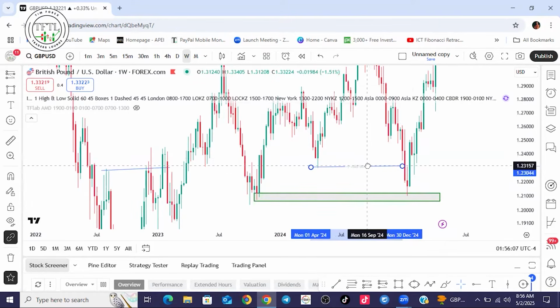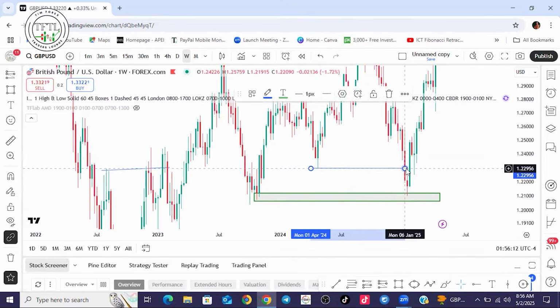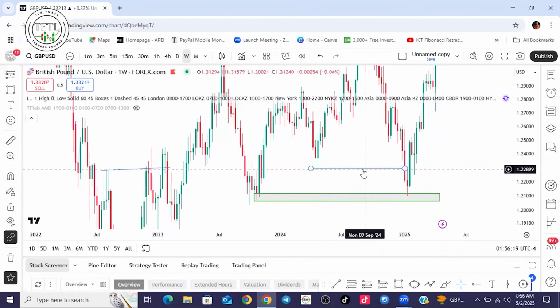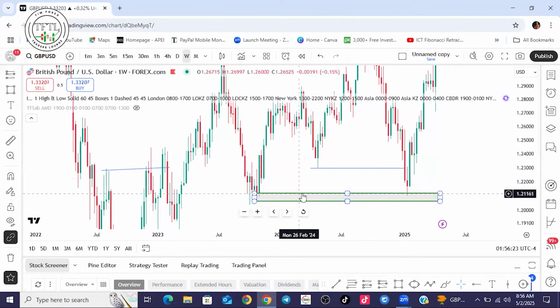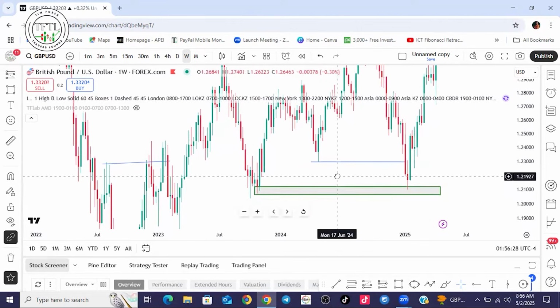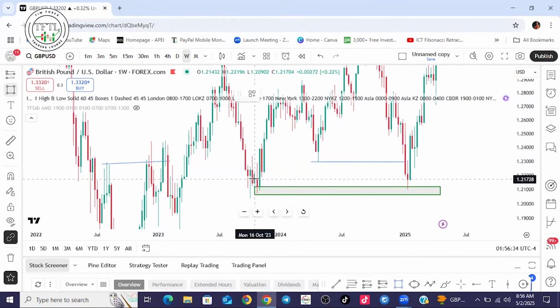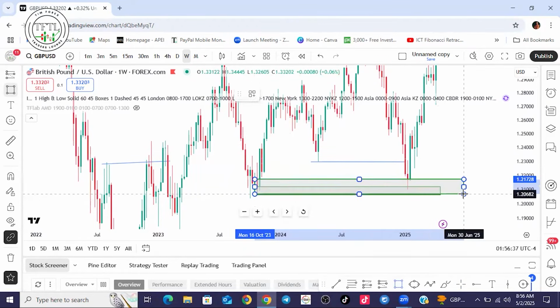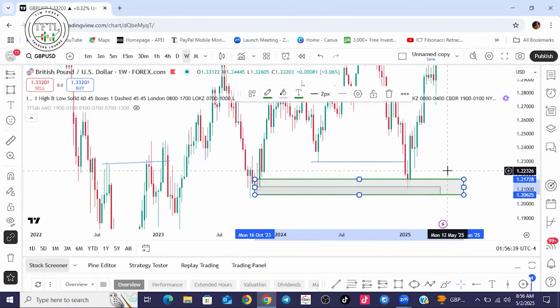And also here we have what we call an inducement, or we can even call it the sell side liquidities, however you call them. So the price takes out the sell side liquidities and taps into this particular level, the rejection block. Within this rejection block, we also have a bullish engulfing. You can see the bullish engulfing. This is how we mark it. So those are two confluences already.